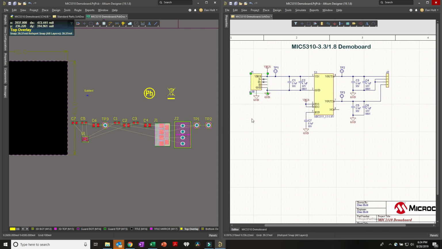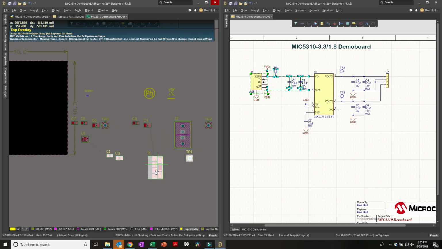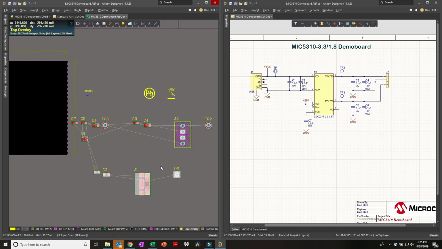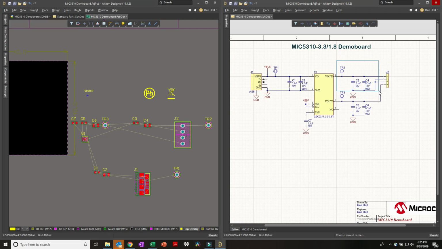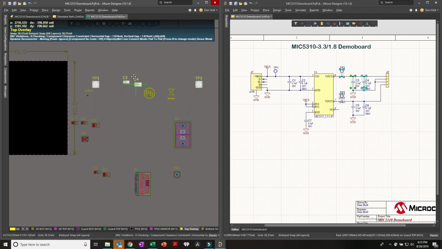J1 over here will highlight. The great thing is now I can come in and I can say, okay, let's say J1, TP1, and C1, C2 are all associated with one block. They're highlighted over here. So now I can grab, press and hold, and grab that block of parts. So this is huge. I can take TP2 and the 2 bypass caps that go with it. On this side, I can come over here, I can highlight them and move them aside.